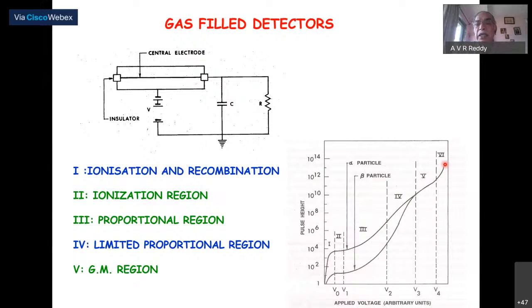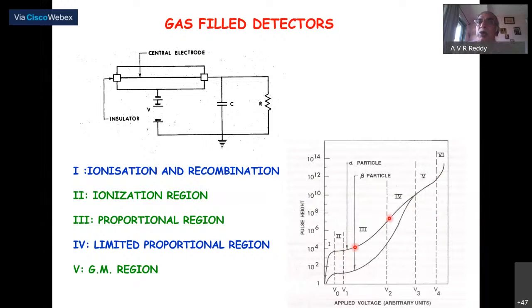So let us recollect, the first region is a competition between the ionization and recombination that is not useful for radiation detection. When we increase voltage from V0 to V1, any particular point you can fix, because there the pulse height, that is the number of ion pairs produced, is constant, rather all the charges are collected, there is no multiplication. So this is called ionization region because all the ions are collected. It is useful for detection.